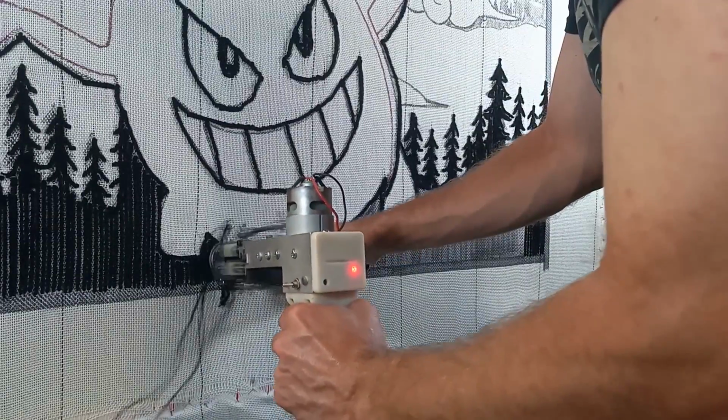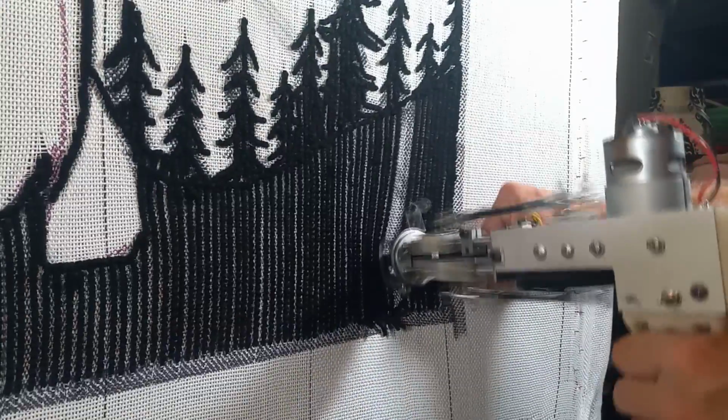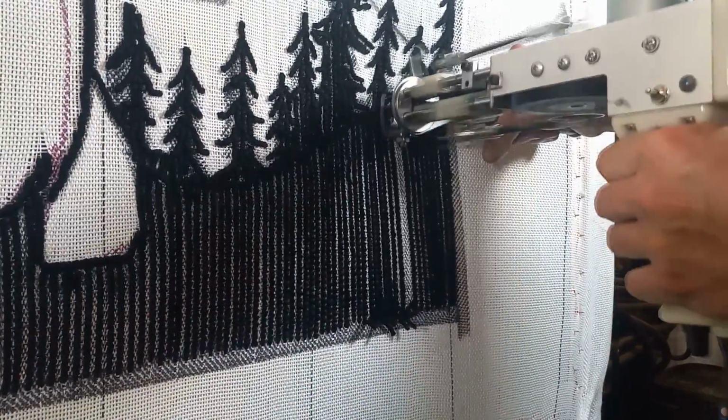Before I continued outlining all the characters, I figured I would fill in the dark forest at the bottom with black. So that way, at least I could say the bottom 4 inches of the rug were completely finished.